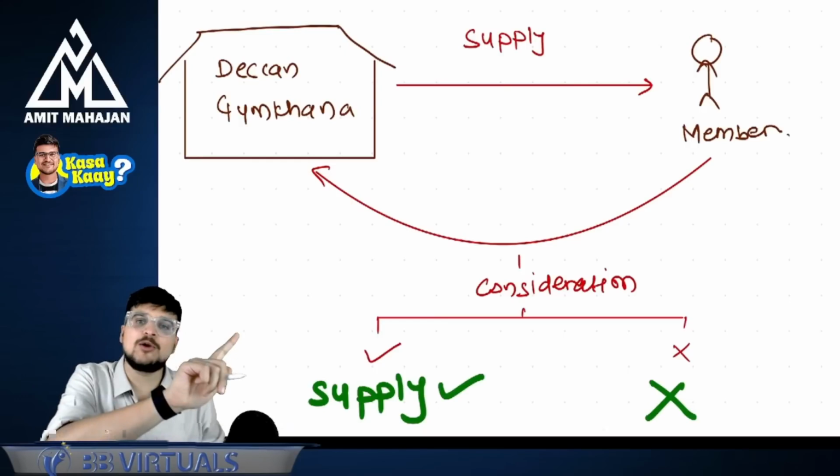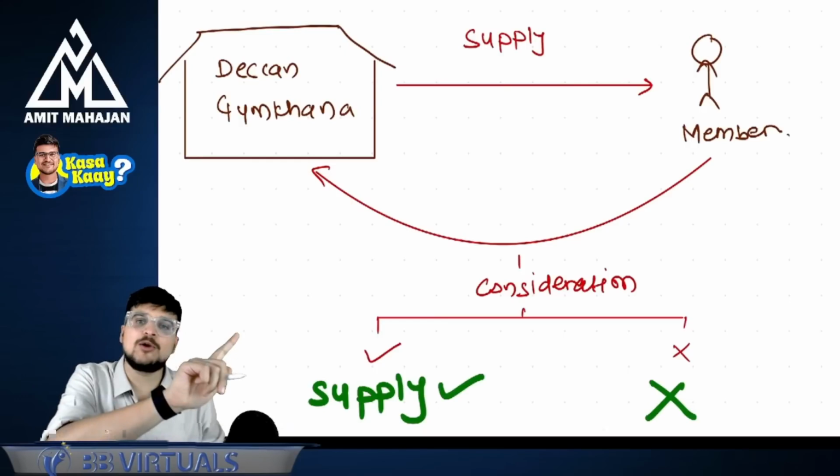7.1a, read with schedule 2. What is the meaning of 7.1a, read with schedule 2? They have specifically mentioned what are the goods and what are the services. Will this be considered as goods or will this be considered as services? You have to just understand this. Okay, let's try to analyze. And this is very logical.